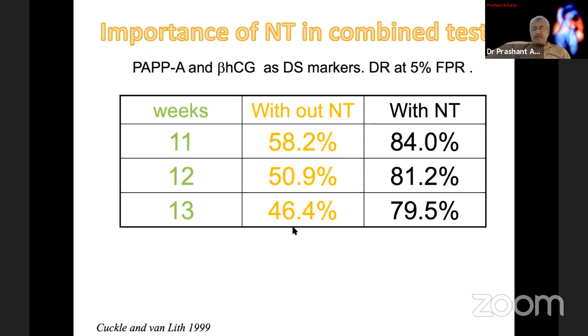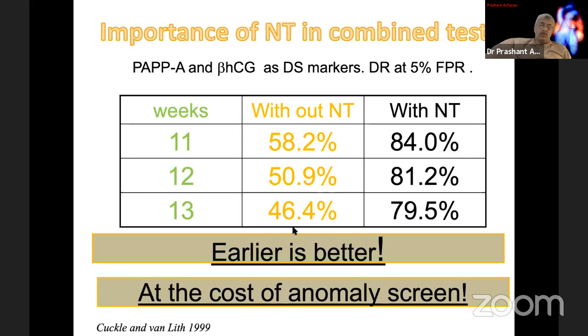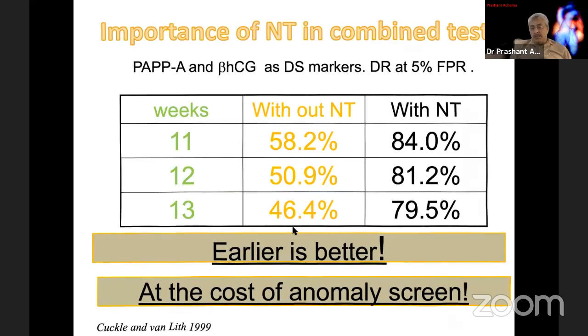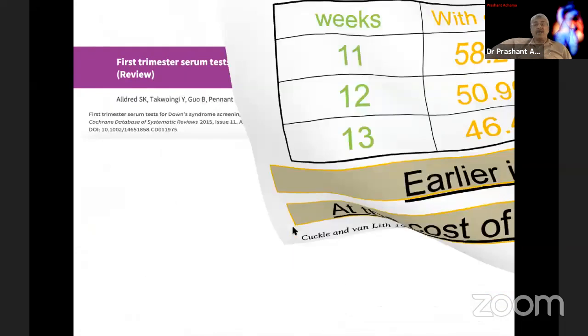You will never be able to diagnose more than 40% of the Down syndrome by doing only biochemical markers without NT. And if you can do NT, you can do nasal bone, and so you may not require further biochemical markers at all if you are settled with a 90% detection rate. So make sure of utilizing appropriate ultrasound markers and, if needed, biochemical markers.